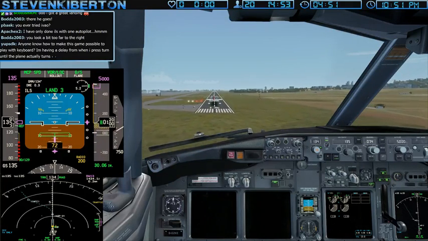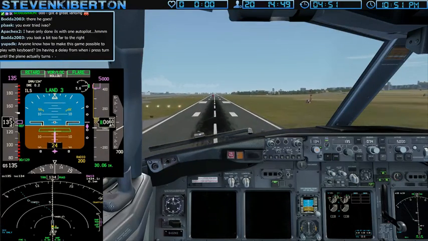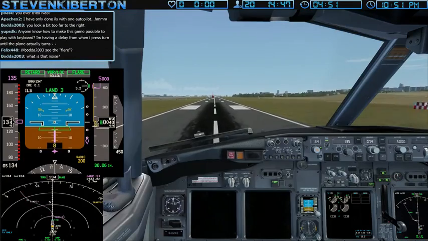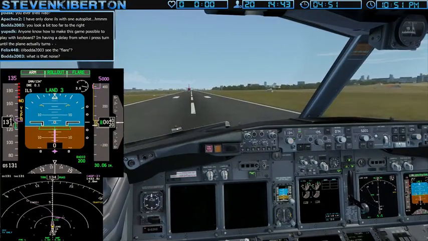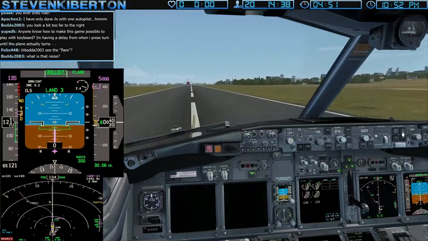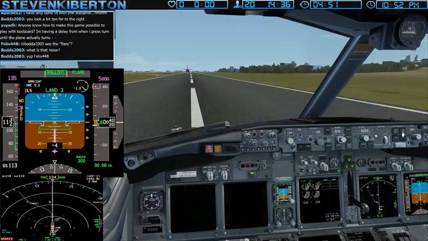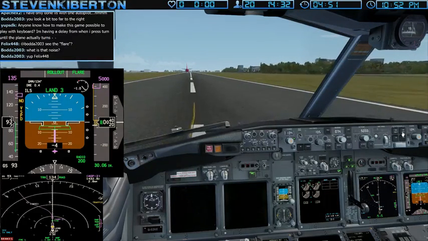100 above. The aircraft's going to flare. There's the flare. The autopilot is still on. There. And as soon as we land, reverse thrusters. Autopilot is still turned on. Full reverse, or almost full reverse.